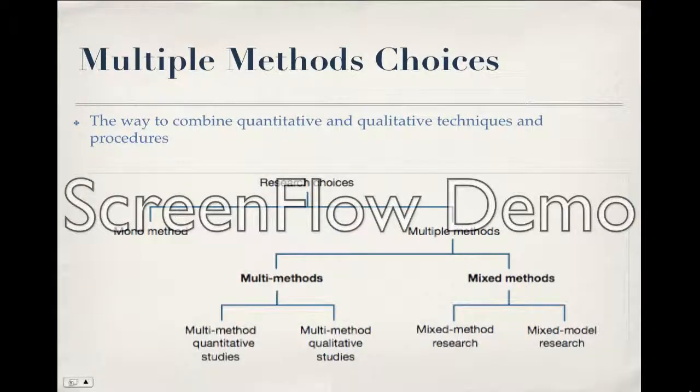You can choose to use either one method for your research, or you can use multiple methods. For instance, you can combine quantitative and qualitative techniques to collect data for your research.